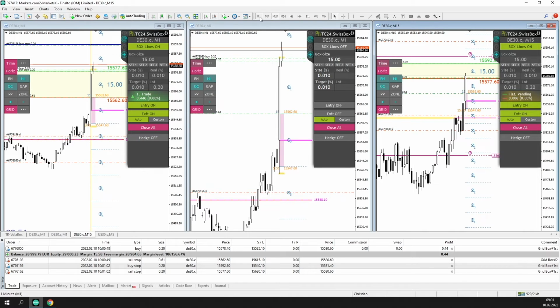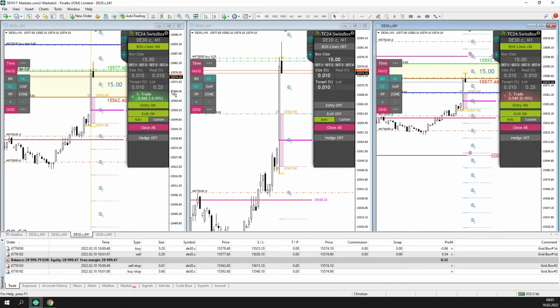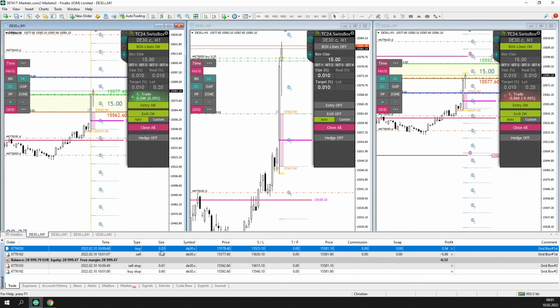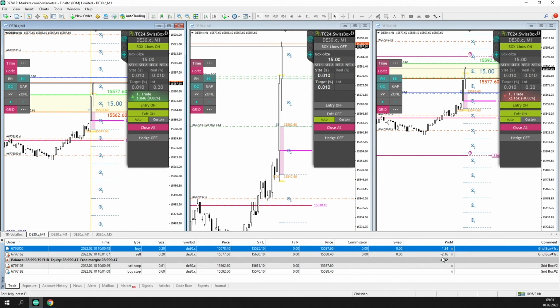Now let's put that here. All right, so we are in the first trade long. The blue line on the left-hand side is our take profit, and simultaneously on the right-hand side, the market was in trap number 3. The market came down, it triggered my sell order, and here the blue line is below the current market price. So we have 2 open orders at the moment, and both orders have the same size, so our profit or loss is completely locked in until either of these orders triggers our blue line.